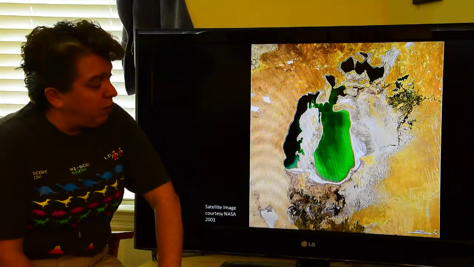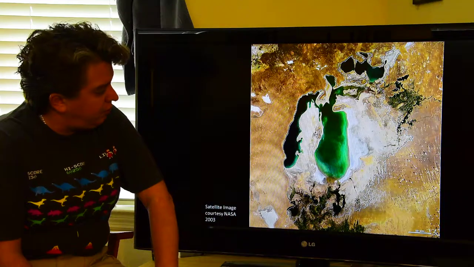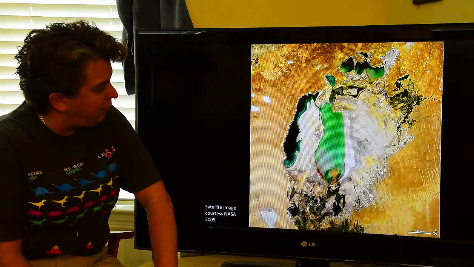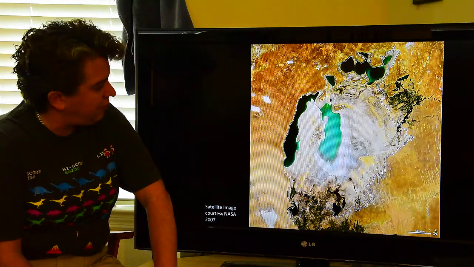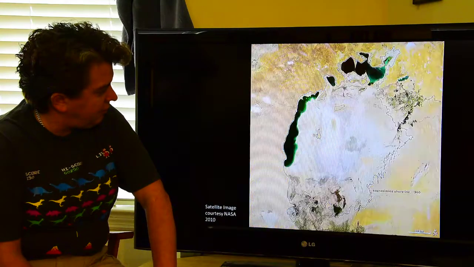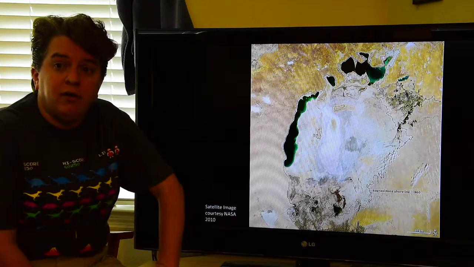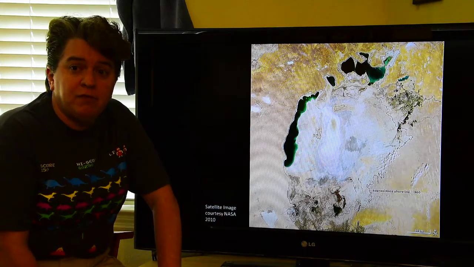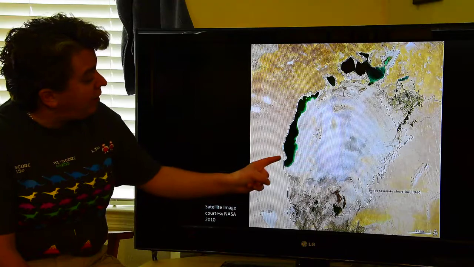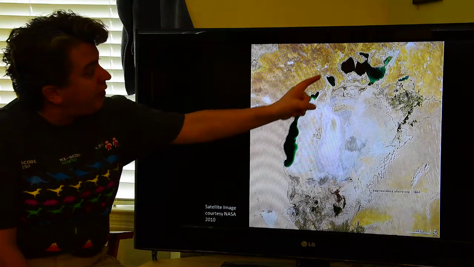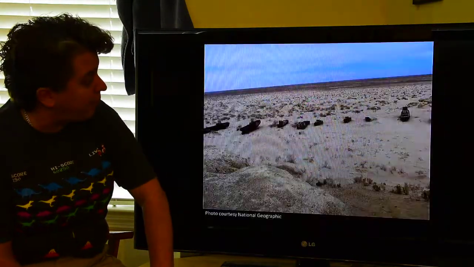There's 2001, 2002, 2003, 2004, 5, 6, 7, 8, 9, and 2010. So you've just watched a very large lake basically disappear, and now all that's left is this little area here and a little area up there.